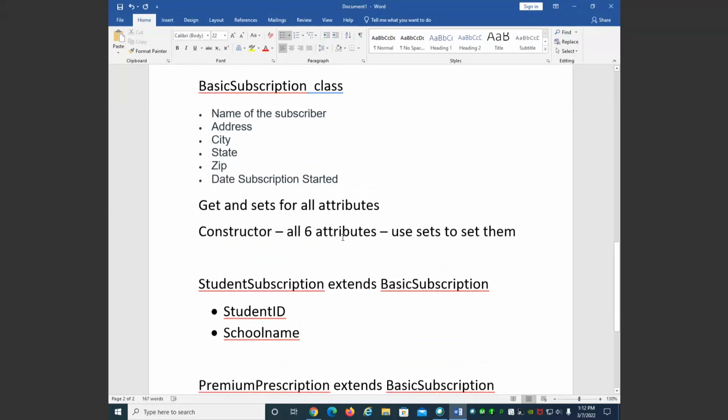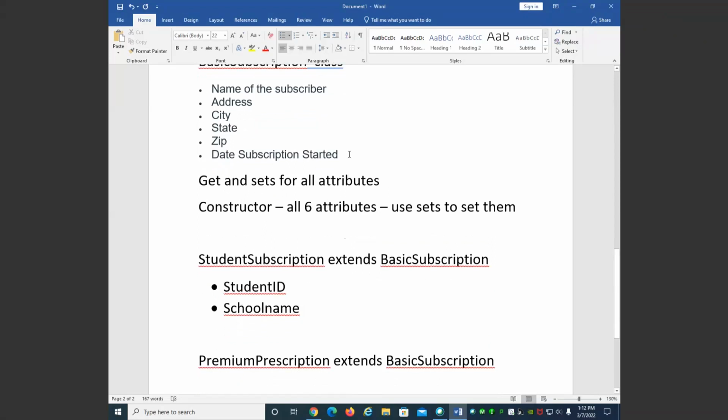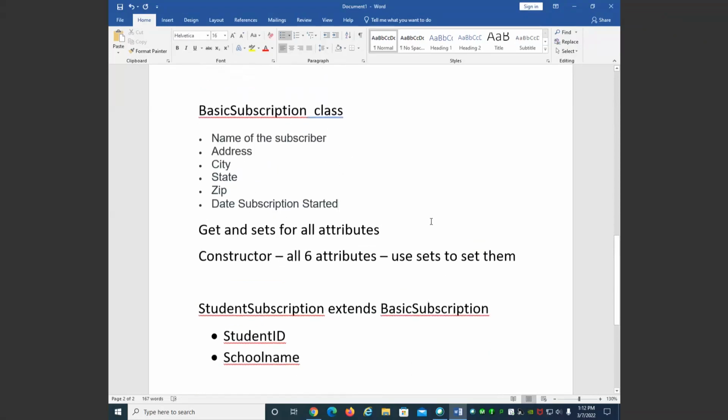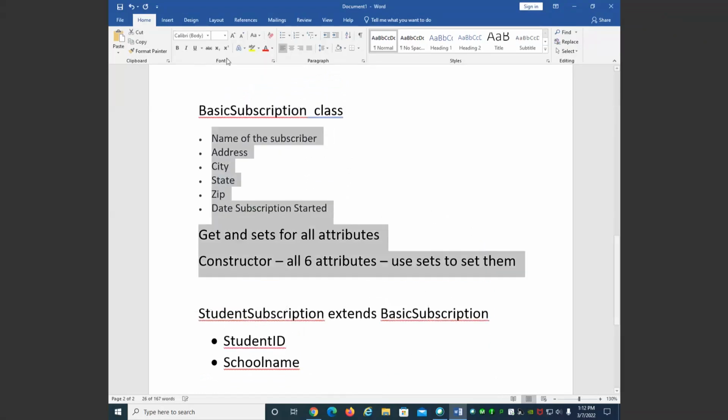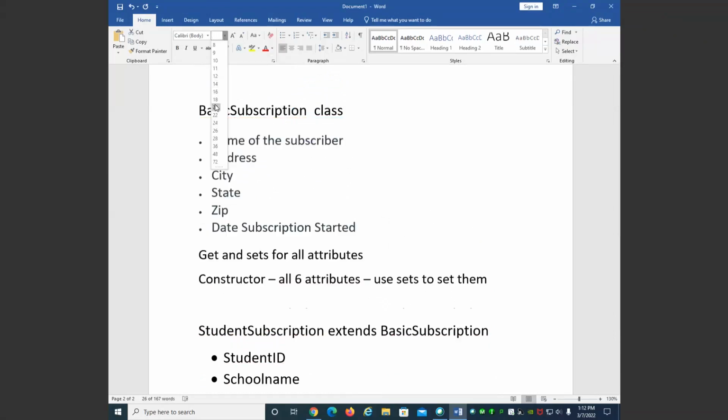Well, that leads to problems because you could potentially then have a basic subscription that has a student ID and a student name. And that's not a valid situation. Because if you put them in this class, they would have to be optional. And as optional, you'd be able to skip them. And we've already identified we don't want to be able to skip these attributes.